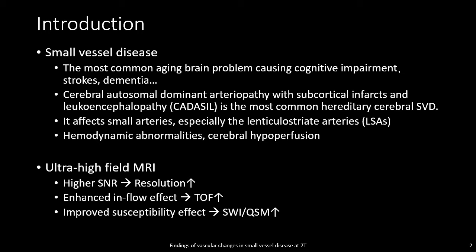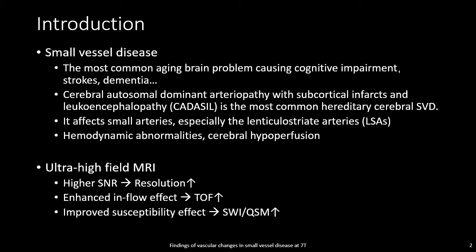Small vessel disease is the most common aging brain problem causing cognitive impairments, strokes, and dementia. CADASIL is the most common hereditary cerebral small vessel disease caused by mutation of the NOTCH3 gene. It provides a good model to study SVD from a whole brain, both clinical and multimodal imaging perspective. Accumulating evidence has demonstrated clinical changes in CADASIL patients, including small artery damage, hemodynamic change, and cerebral hypoperfusion.